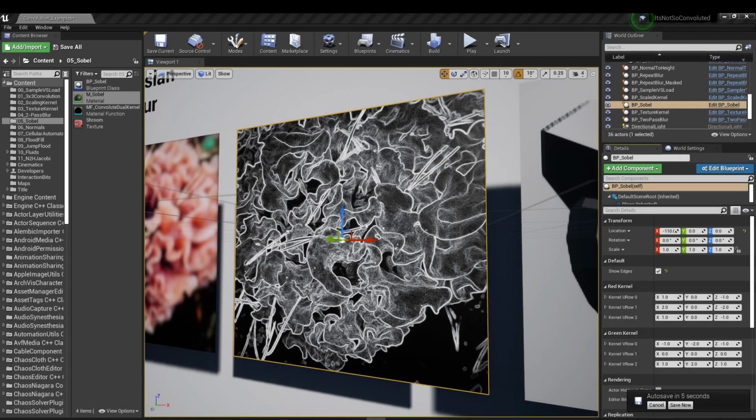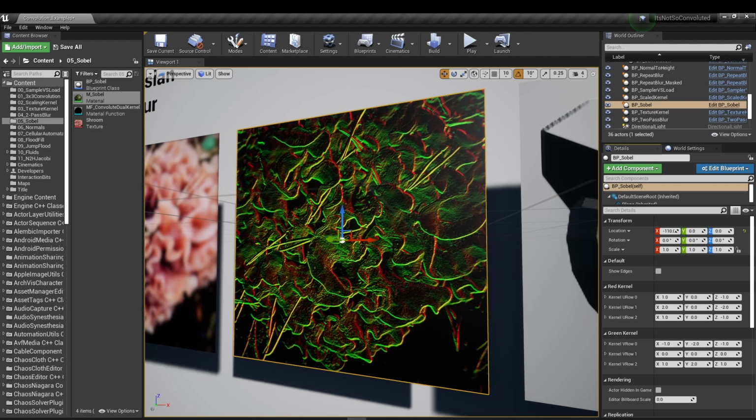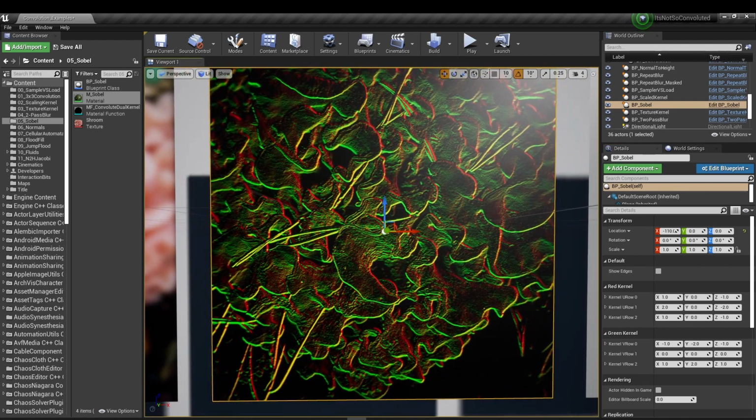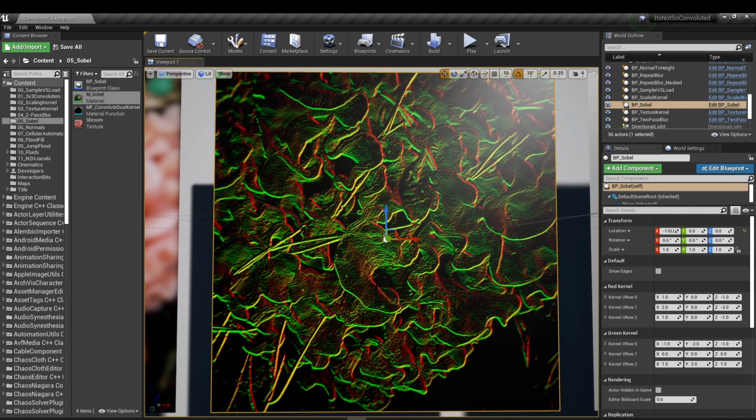So now it's time for the Sobel operator, which calculates a sort of fuzzy gradient and then measures the length of the gradient vector for each pixel. We can see the gradient calculated by turning this off, and we'll see that there is some redness and greenness in here. Red means a large amount of change in the U or X direction, and green means a large amount of change in the V or Y direction. It looks a lot like a normal map, except there's no blue in it, but it's not quite a normal map yet. We can turn it into a normal map, but that is for the next tutorial.